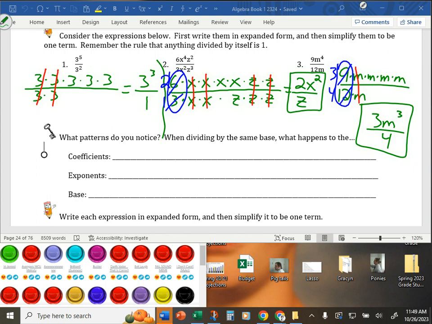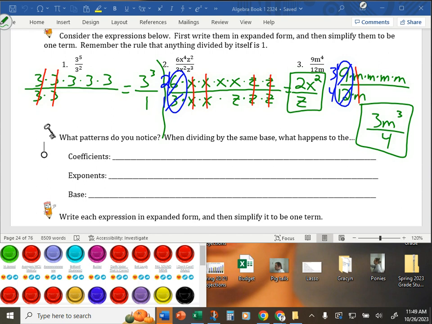Okay? Now, the biggest question that folks have with this is how do I know where to put my parts? How do I know where to put my leftover bases, my coefficients, things like that? Well, expanded form can help with that because we can see, like in the second one here, why do my 2 x's stay on top? Because that's where they are, right? They started up on the top. I can see that's where my 2 are left. So that's where they will go in my final answer.